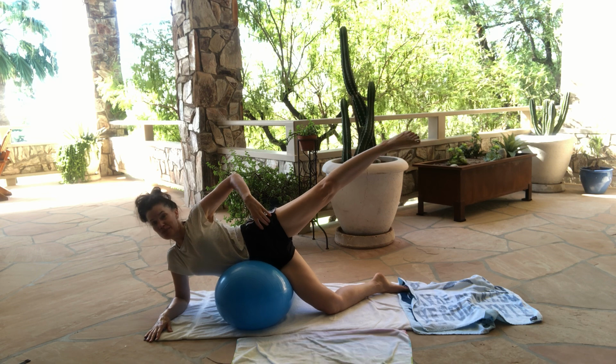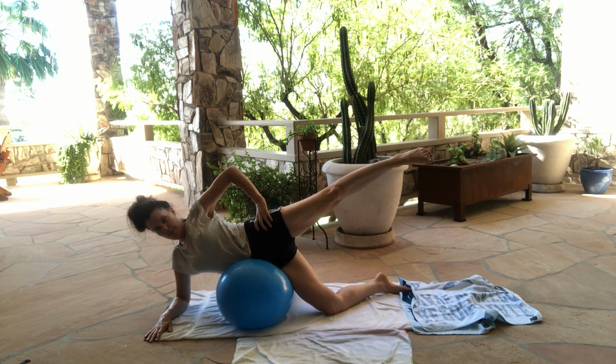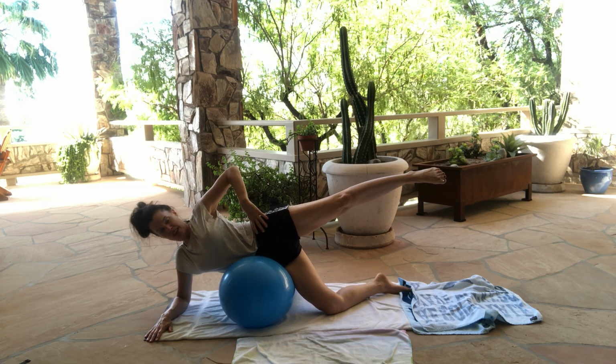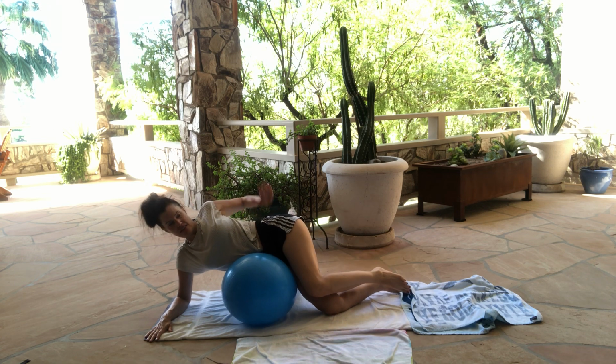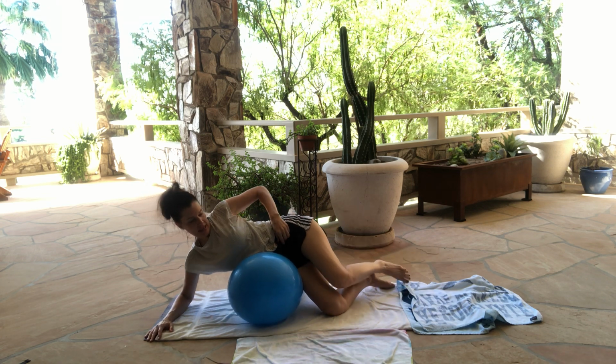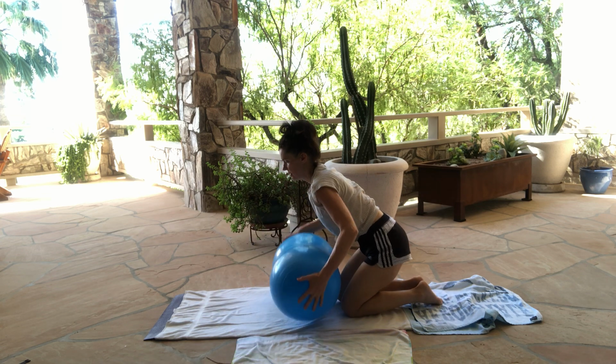And 12-ish, we're gonna hold, check, I just did a posture correction. Length. Ooh, I can feel that one. Okay, give it a little stretch. And let's go into the Maximus.